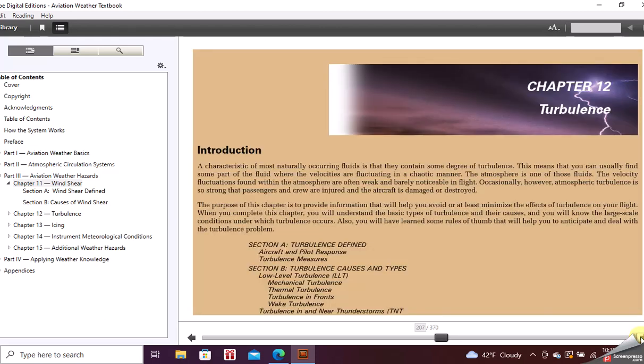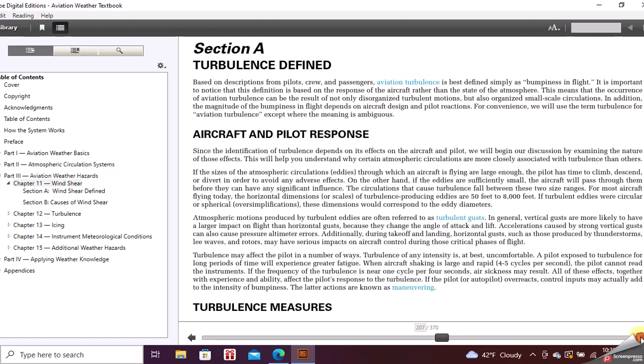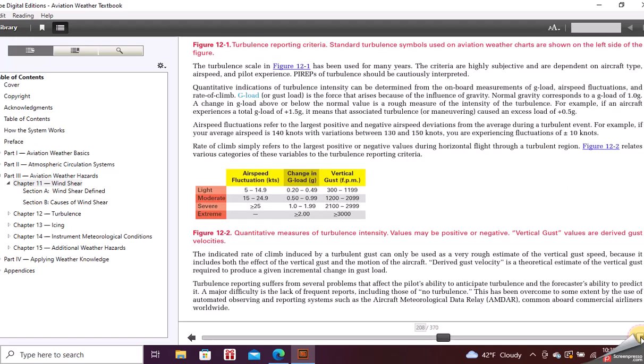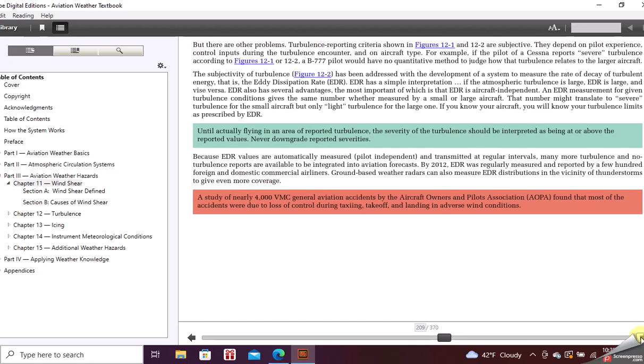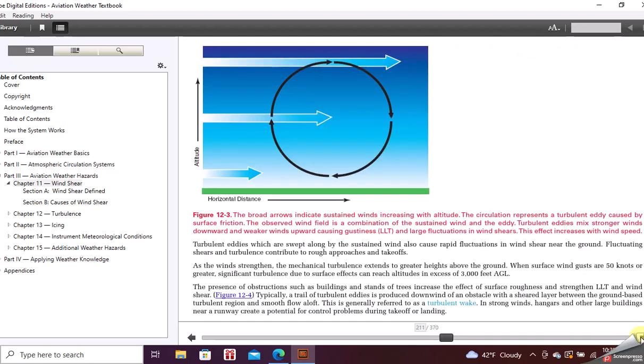The next area we're talking about is turbulence. Turbulence is right there with the winds, obviously. But there are all kinds of turbulence, and depending on the aircraft you're flying, that turbulence is going to change. It depends on wind shear as part of what creates turbulence. The stronger the winds aloft, the weaker the winds at the surface, you're creating a circulation here, and it's turbulent.